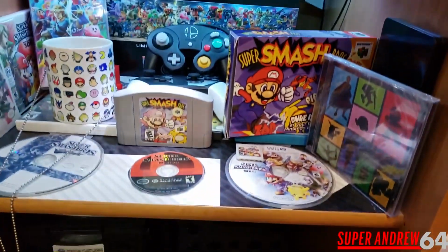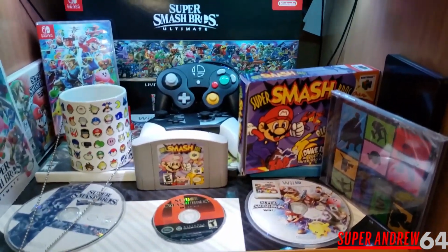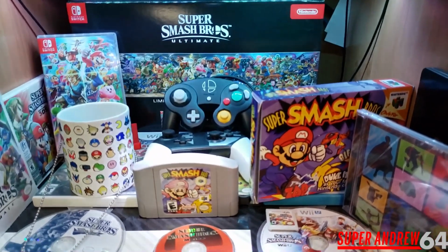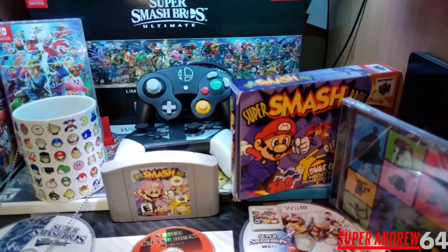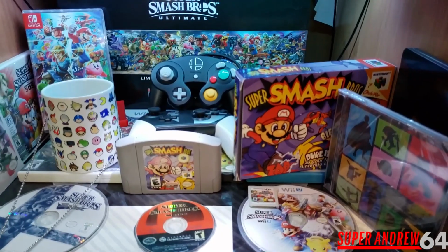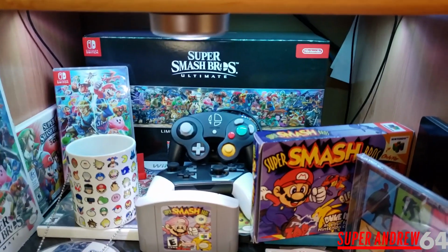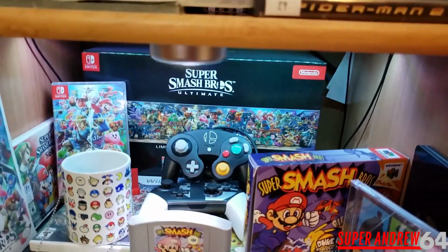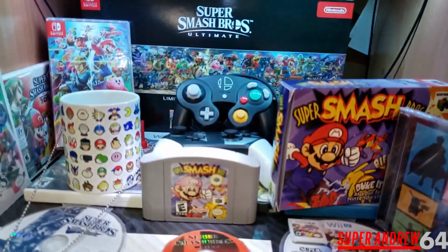So as we go down, we have a Super Smash Bros. Shrine here. So in the back we have Super Smash Bros. Limited Edition. This was only released in the UK and Europe. I did an unboxing of it, so if you want to check it out, I'll leave a card running up above. So it includes a GameCube controller, a GameCube adapter, the game, and this cool collector box, which is absolutely like stunning. So I suggest you guys go check out that video.